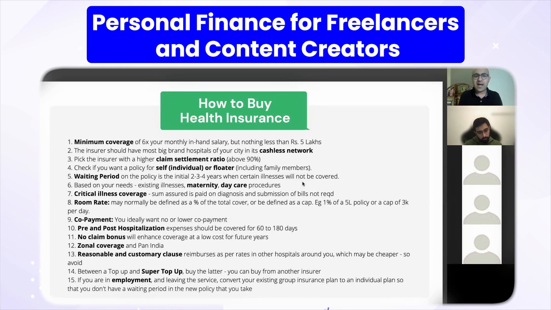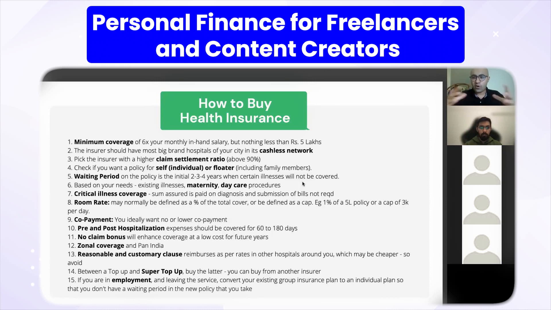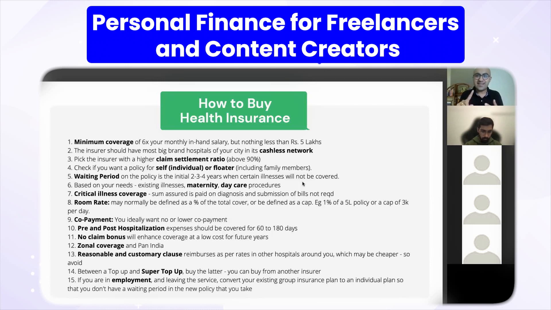As a freelancer, you could buy a policy for yourself or a floater policy covering everyone in your family. However, if you have parents who are senior citizens above 60, it may make better sense to not include them in the family floater policy and buy separate policies for them — it may be more economical, since including them would hike up the premium for the total family. Waiting period is a clause telling you that if today you've bought a new health insurance and the waiting period is two years, the insurance company will not pay for certain listed diseases during those two years. Ideally, pick a policy with a waiting period of two years or lesser.